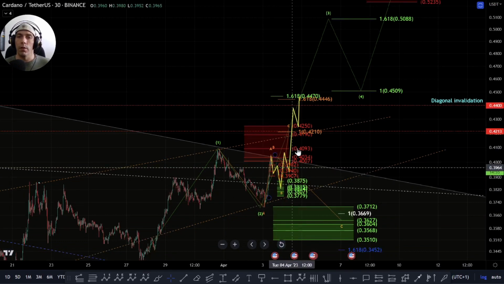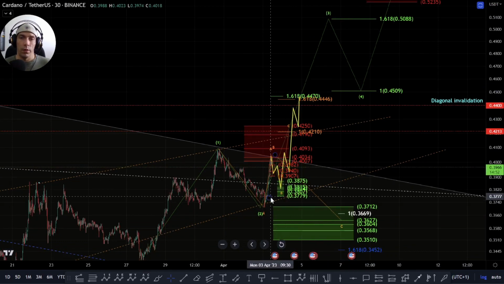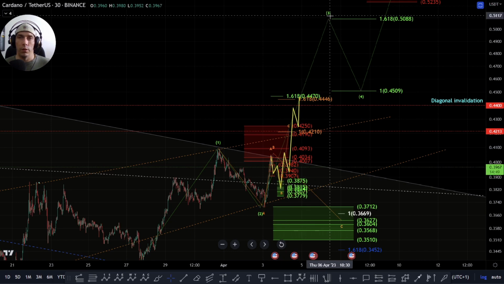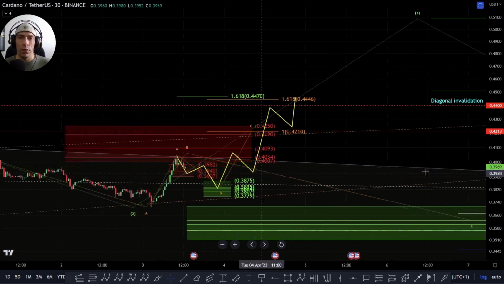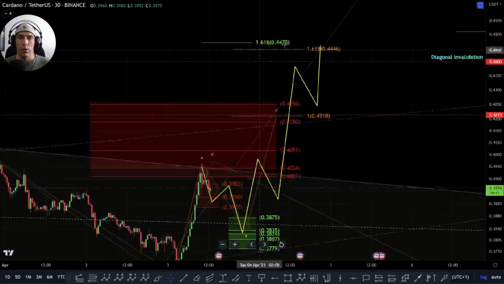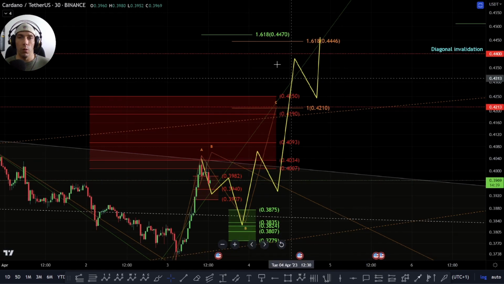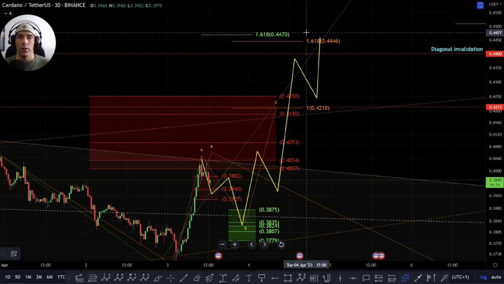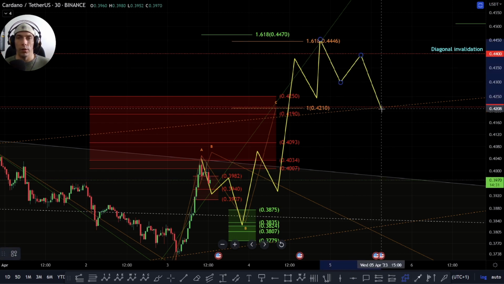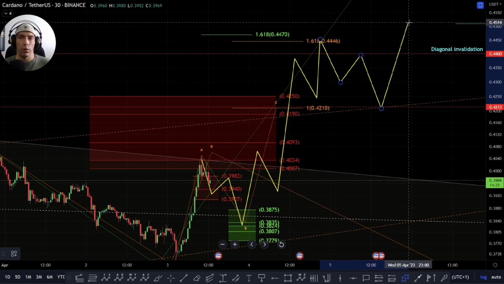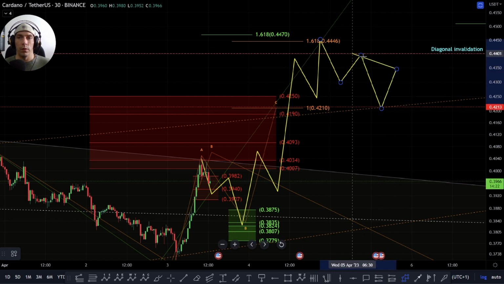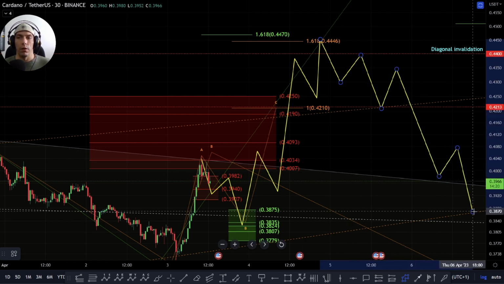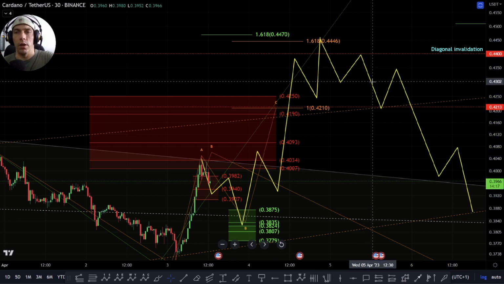If we do see a bigger 5 wave move play out here, this could then potentially be the start of this bigger third wave towards this 50 cent 88. The problem is, like I said, we need to be a little bit cautious here, because if we don't manage to achieve this 44.46, or even if we do move up into this zone, and instead of forming a 3 wave move to the downside for a fourth wave and then continuing, we see a move down, we fail to take these highs, and then we start to break down in a bigger way. So this is going to be key as we get up into these zones.